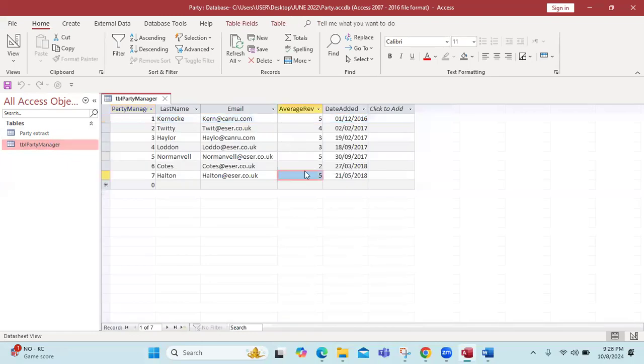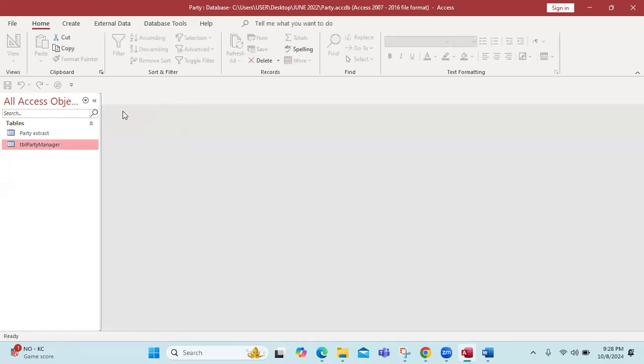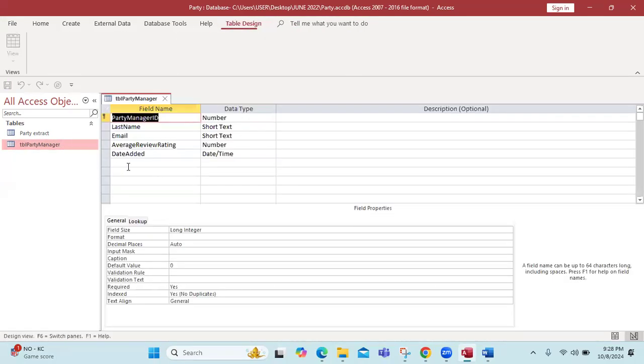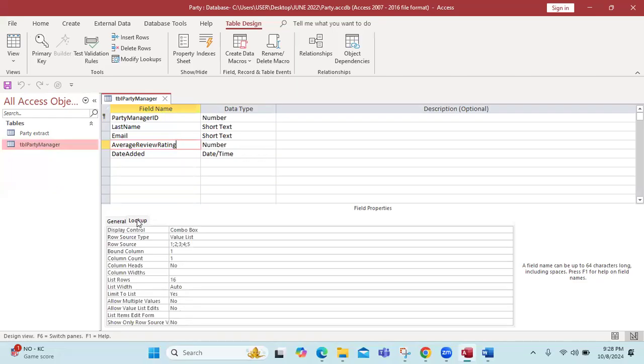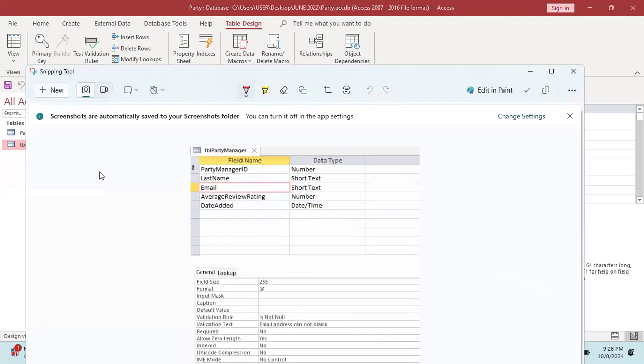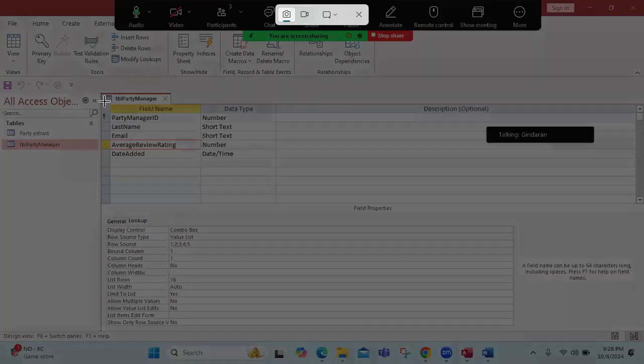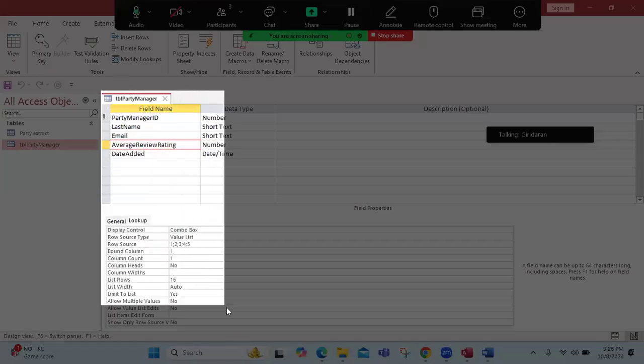You will get a combo box here. You see? So you had to set it here in the lookup box. Then I will get a screenshot of this part.